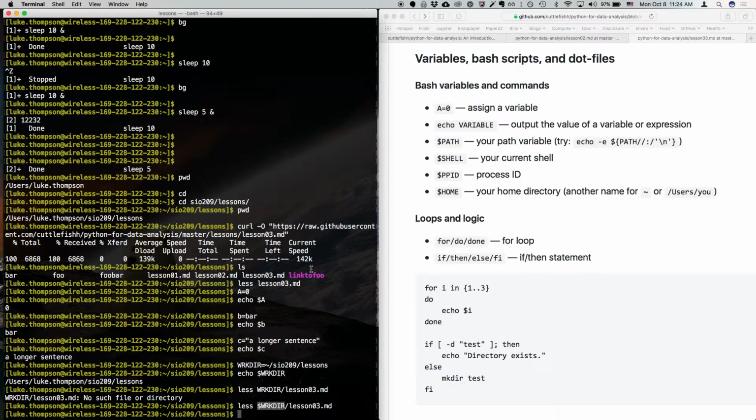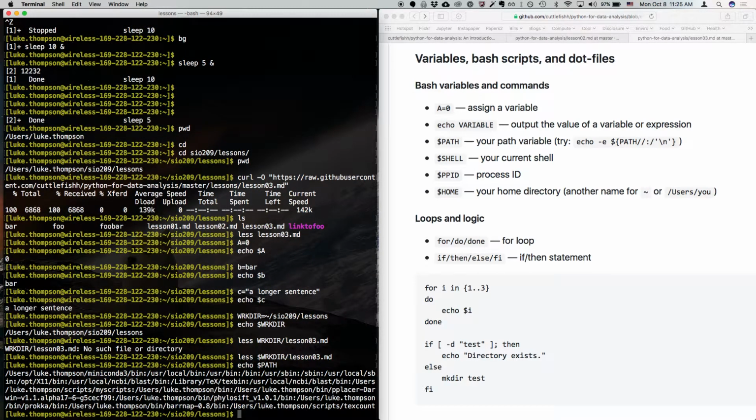Another variable. So there's these last four are system variables that Bash uses and that you can access if you want. So one is called PATH. So if I do echo $PATH, and it has to be all capital letters because this is how it's stored on the machine, it's going to print out all of these different directories. Now yours probably has fewer directories than mine, but it's going to be one directory after another that are combined using colons.